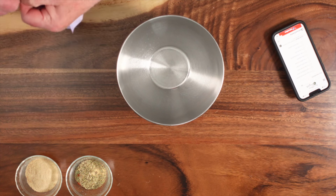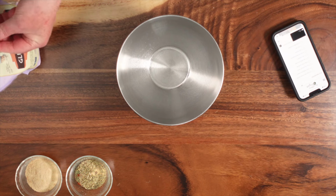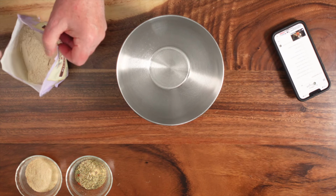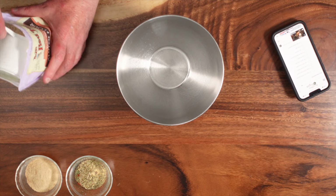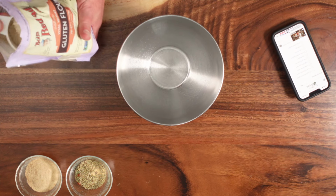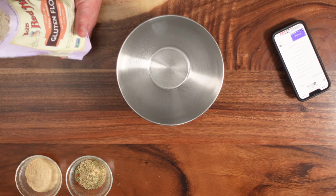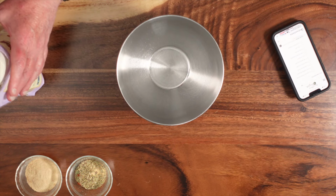All right, so we're going to mix our dry ingredients first, starting with our vital wheat gluten. Again, I'm using Bob's Red Mill. You can use any brand you want. We need about 1.5 cups, level. You don't have to pack it or anything like that. Just kind of fill it to the top and scrape a knife across the top.